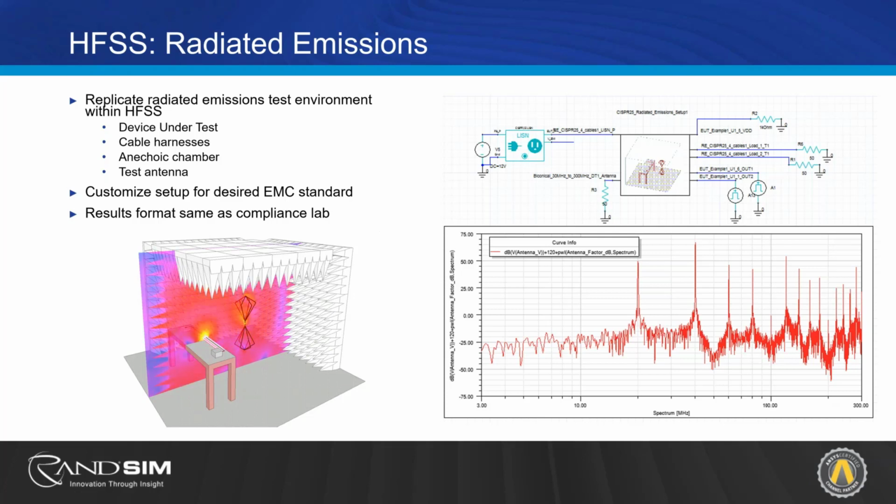And the other cost is that it gives you a very close representation of what you'd actually get at the lab. However, it doesn't necessarily give you a whole lot of insight as to why the results are showing that. You're going to get those from the EMI scanner much more clearly and quickly than you would with the radiated emissions through HFSS. That's not to say that this doesn't have its place.